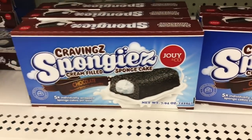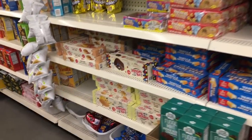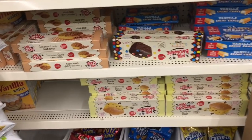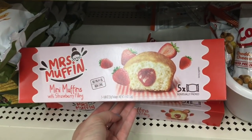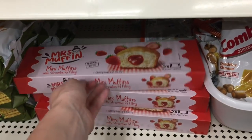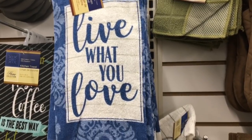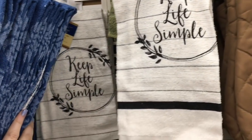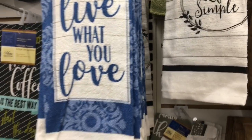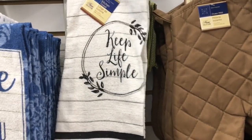These are new — I haven't seen these. They also have some vanilla, so they had chocolate and vanilla — looks like two different brands. I love these Mr. Brownies — I love the cinnamon cake, it's like a coffee cake. But check this out — have you guys seen these? I haven't seen these: strawberry-filled muffins. These also caught my eye — I haven't seen this one and I love the blue. But this one back here is my favorite, it's so farmhouse and so simple. It says 'Keep Life Simple.' They also had some little dish rags to go with the kitchen towels and I just think that set is adorable.